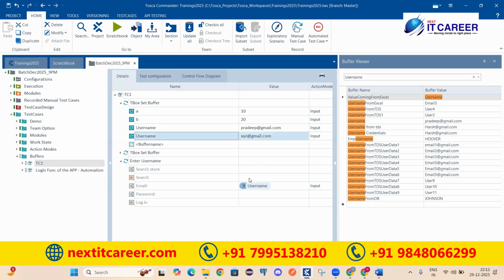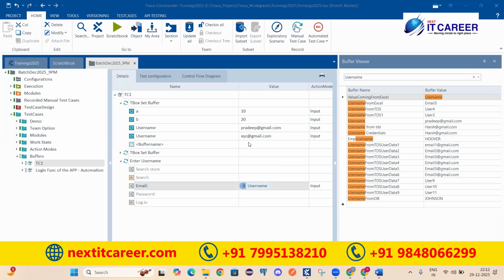So this value would now be passed to this place. Earlier it had this value, but it is now overridden, and the latest value is passed to your referred variable name. Clear?